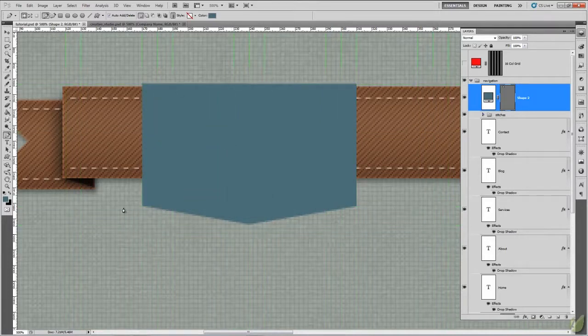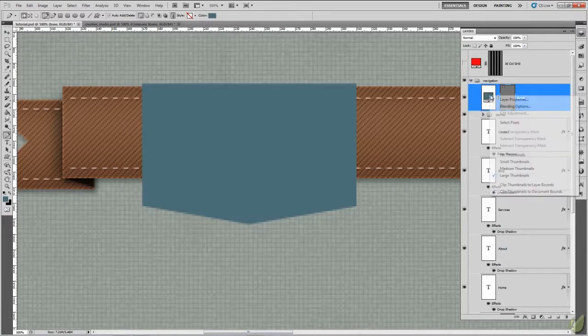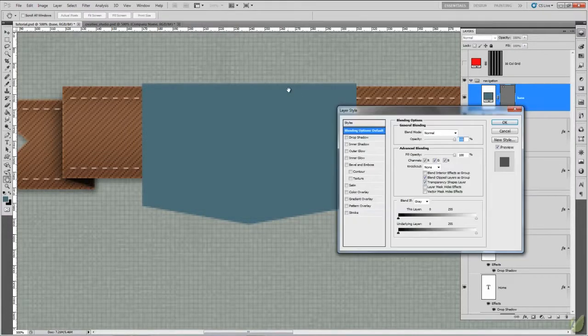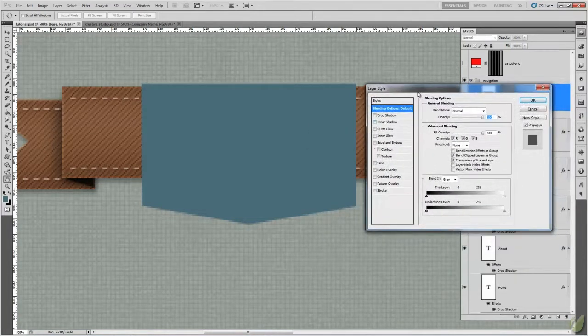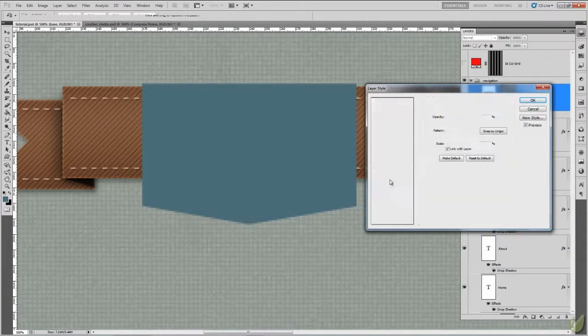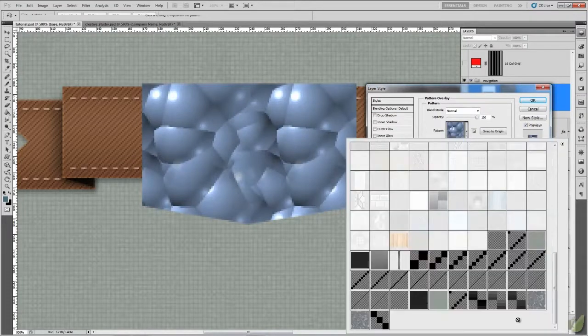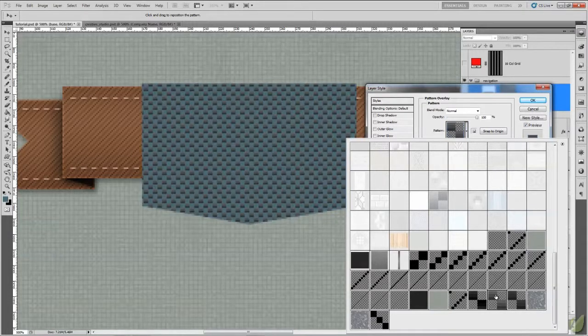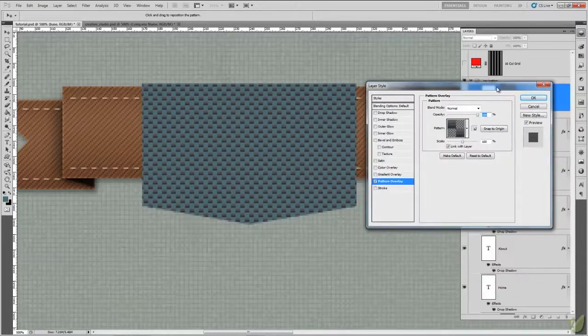So what we're going to do now then is to give our layer a name, so we're going to change that to base. Then we're going to put all this in the same group in a minute once we've finished, as I say. Okay, so next thing then is to open up our layer styles, and then we're going to give this a pattern overlay. Now the pattern we're going to be using is one that is available in the tutorial files, download files. It's called SQ4. It's down here, look, these 2 big squares, so click that, gives it a nice checkered look.